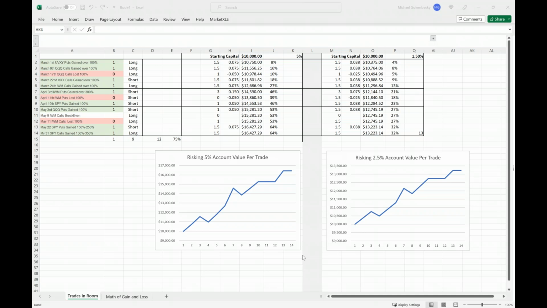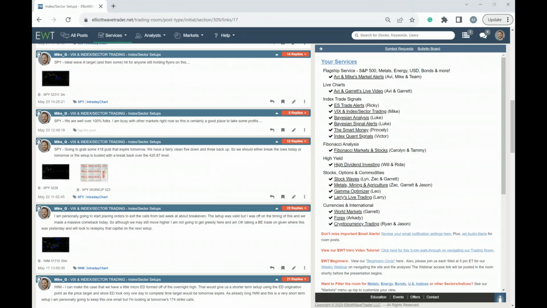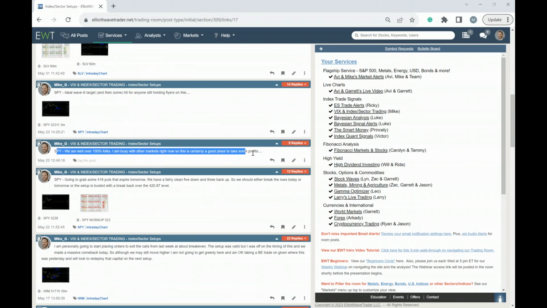What else, the exits? Okay, so let me just pull that up. Okay, so the exits are here. The exits are posted. What I'll do is the exits are more of guidance like this. So I'll say, we're at 100%, and the exits are really kind of left a little bit more open. So I'm not going to say get out right now. They're more like, hey, we're at 100%, and in this particular case, I was covering for this day, and I was busy. I wasn't able to really get exact exits for the room.